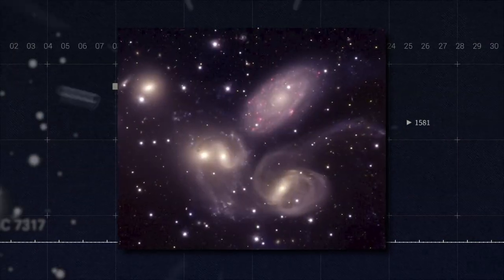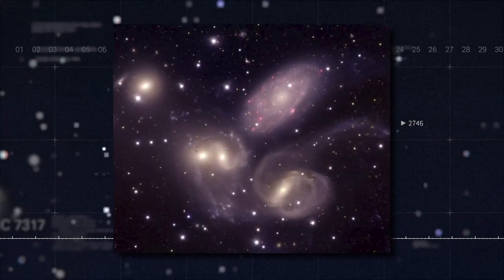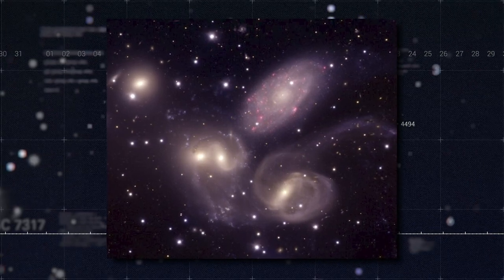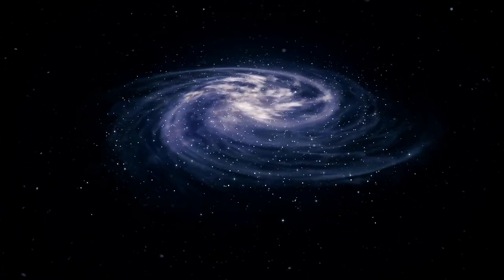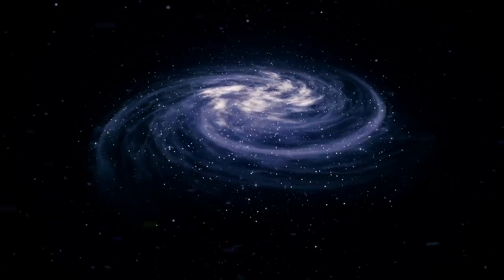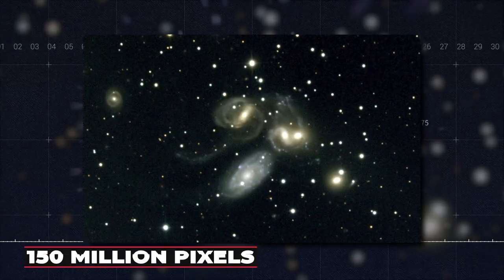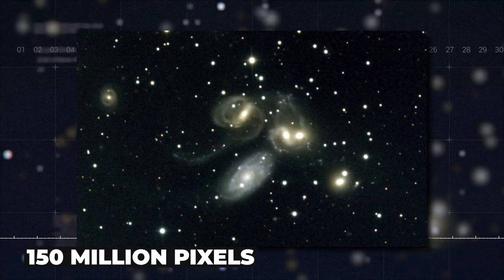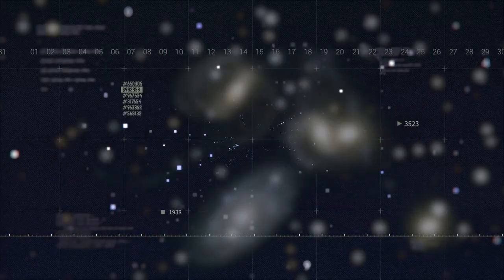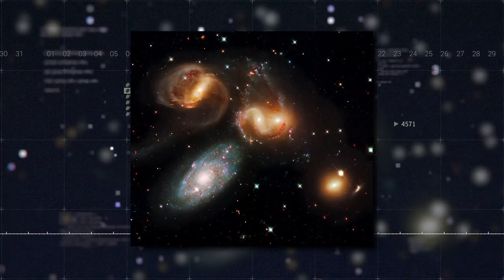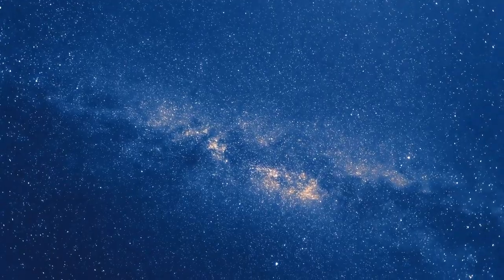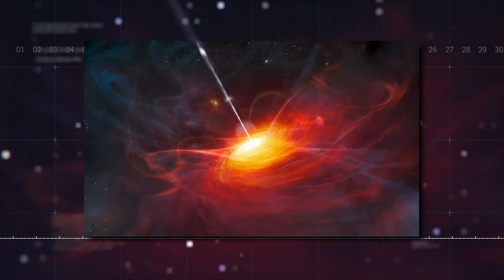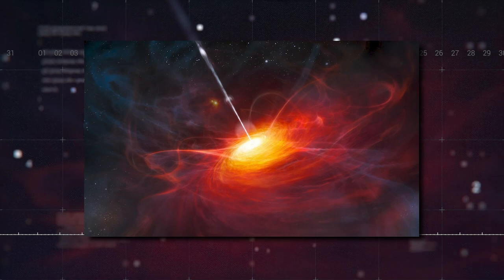The telescope's near-infrared spectrograph and mid-infrared instrument could distinguish individual stars and the galaxy's bright nucleus. It depicts how interacting galaxies cause star formation in one another and how gas in galaxies is disrupted and includes about 150 million pixels and is made up of roughly 1,000 different image files. Stephan's Quintet contains five galaxies, and only four are close to one another. It's thought that such closely spaced groupings of galaxies were more prevalent in the early universe, when their superheated infalling material may have powered very active black holes, known as quasars.